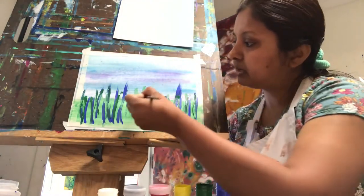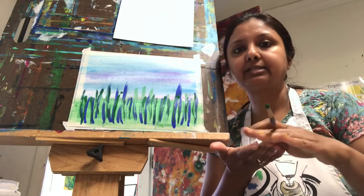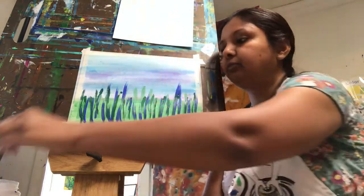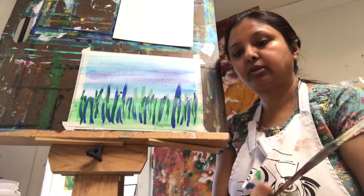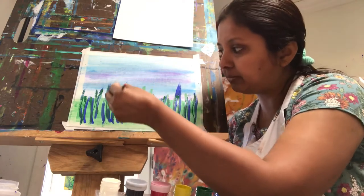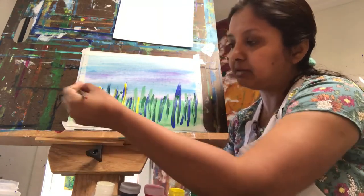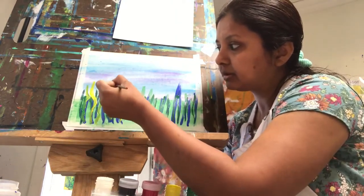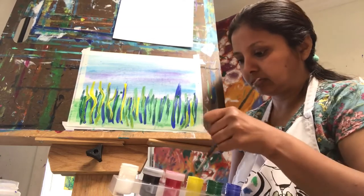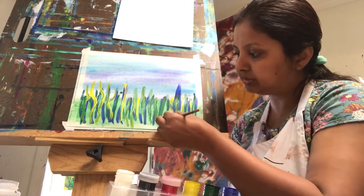If you don't have a palette, you can also use tracing paper or a plastic acetate sheet — that works perfectly fine too. After green, we are going to add some yellow lines, and I'm washing my paintbrush for that. Now I'm adding lines going from up to down, swirling my brush as I come down so it creates thin, long, and short lines. We don't want too much yellow either.